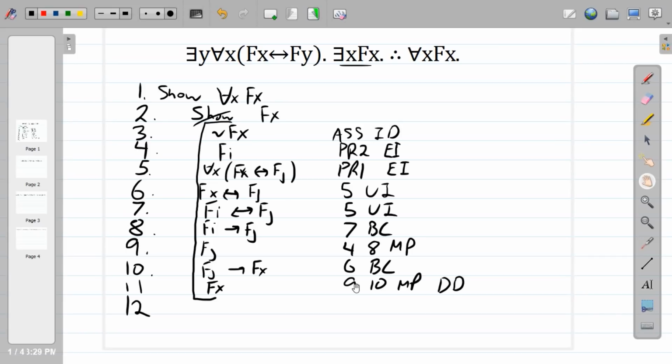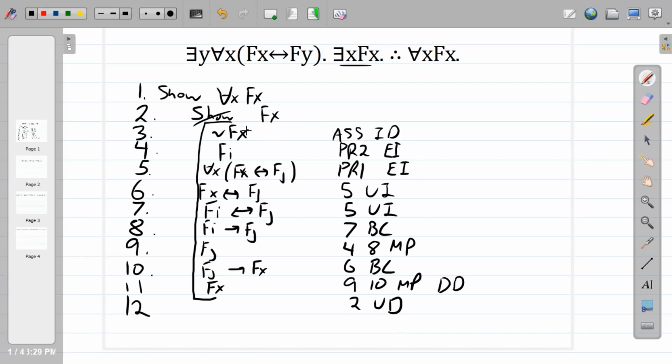Okay. So if how I got that far is okay, now I'm going to close off the universal derivation. So on line 12, I'm going to say the following. Line 2, UD. Universal derivation. So I showed fx, and at this point x is a perfectly arbitrary variable.